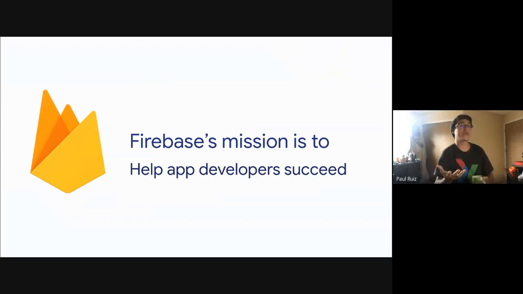First thing I wanted to go over was the official pitch for Firebase, just so we know what we're talking about and working with. Firebase is an application development platform with a mission to help developers succeed by using Firebase products. Firebase accomplishes this by taking common problems and developer tasks that occur during a product's lifecycle and making them easier to solve, be it by providing more information about your apps and their performance, or providing tools to handle complex problems like security and network connectivity when storing data.